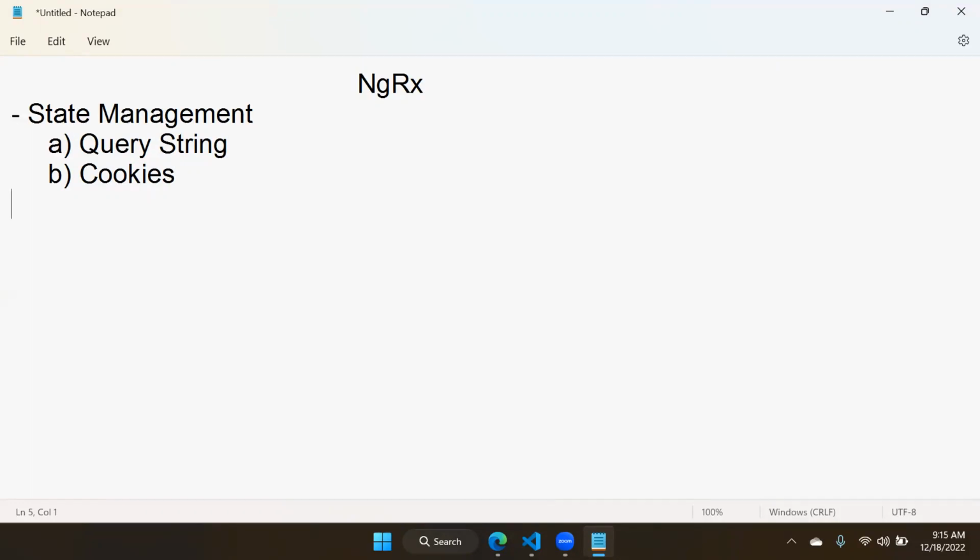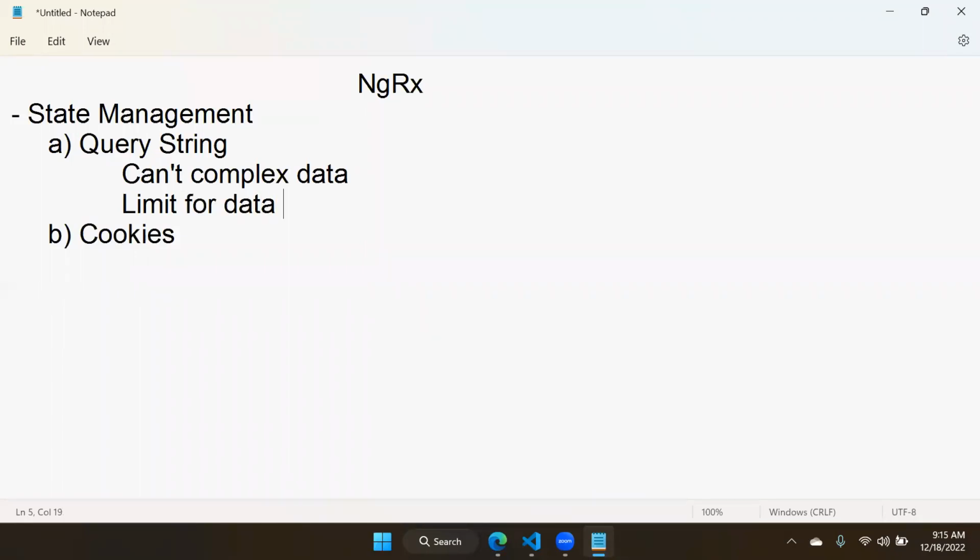The basic issue we generally face with the query string is that it cannot handle complex data, like binary data. We also have a limit for data: a maximum of 2048 characters you can submit.